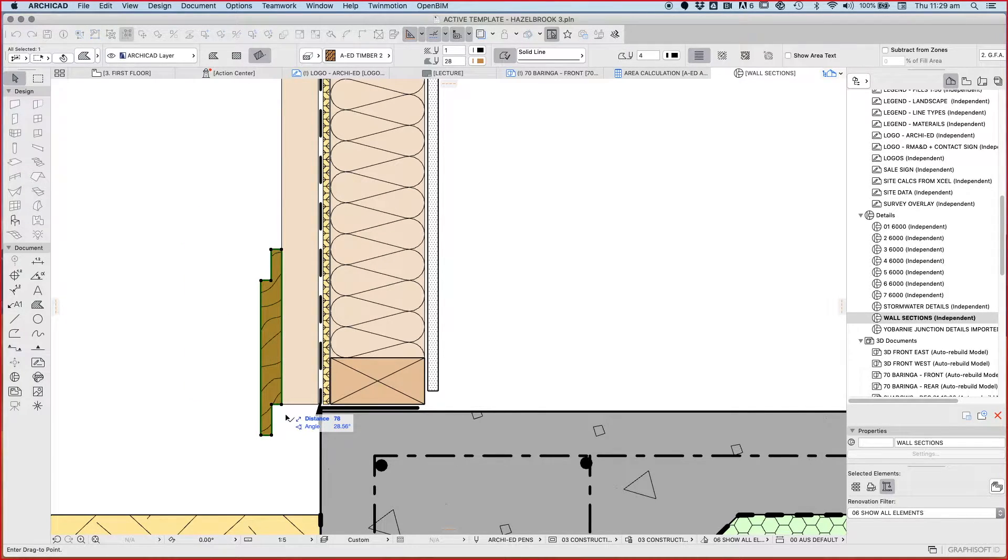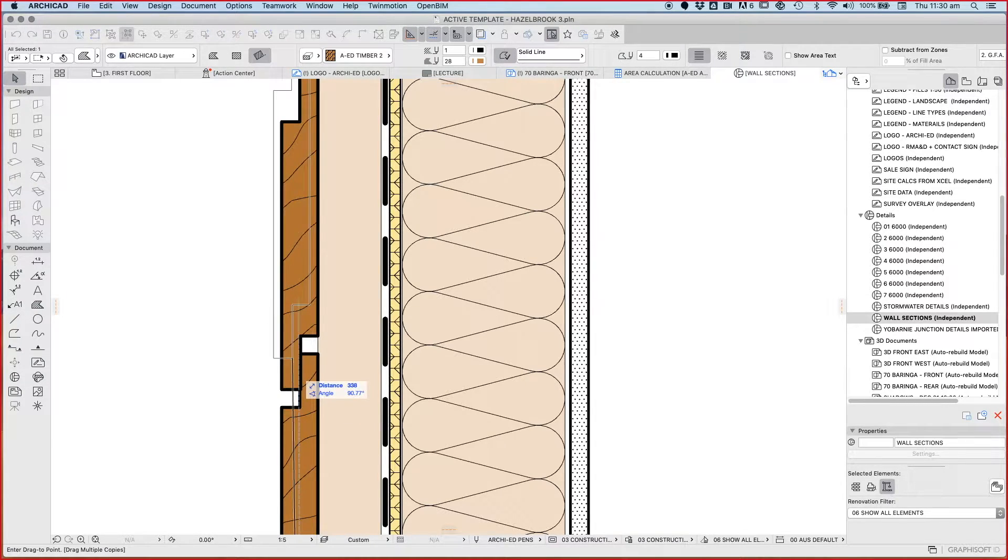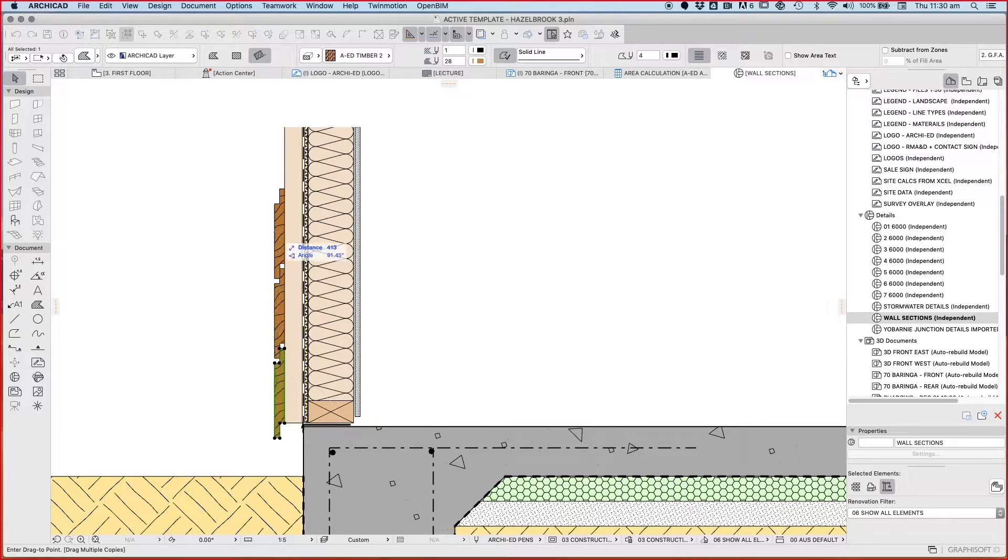Of course, if we were finishing at this point we would cut off the bottom, but for now I won't do that. Let's drag multiple copies — I want this to basically sit here, but the reality is sometimes there'll be a bit of a gap between them, so let's make the spacing at 160. Then we'll just copy one more up.